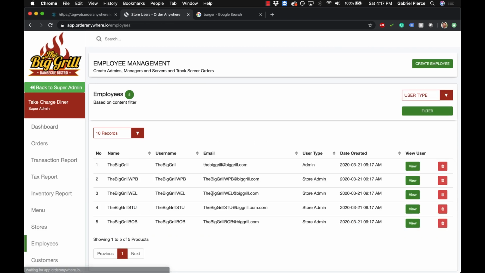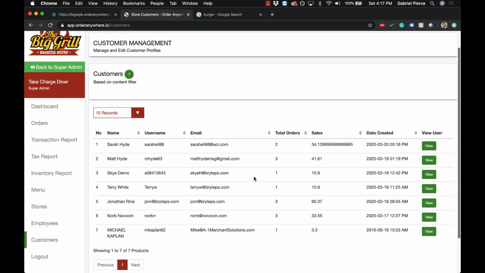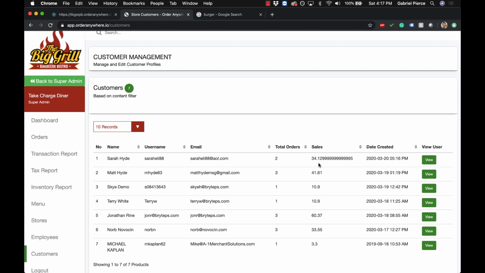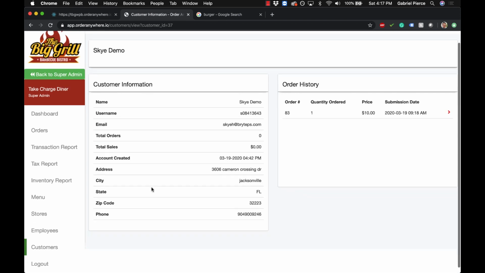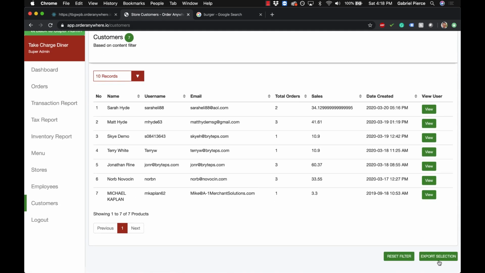Next you have the employees. So this again would just be where you would go into if you wanted to add any admin users to this back office, or if you wanted to add any store admin users if you were using multiple stores. And then we also have a customer database. And inside of here, you're going to have different customers that register within the application. You can see their phone number, their email, address, and then their order history. And what's great too is that this can be exported to an Excel or CSV file. And then you can use that towards, say, email marketing or phone marketing. So you have those options there as well.